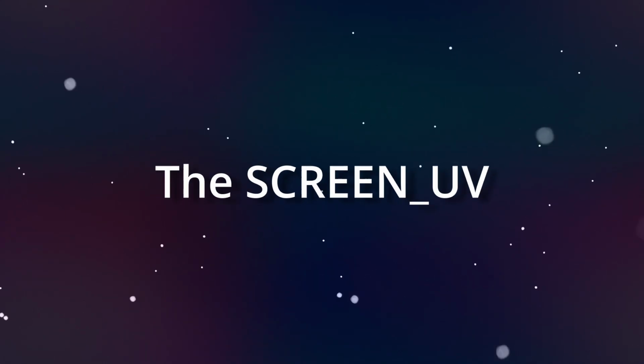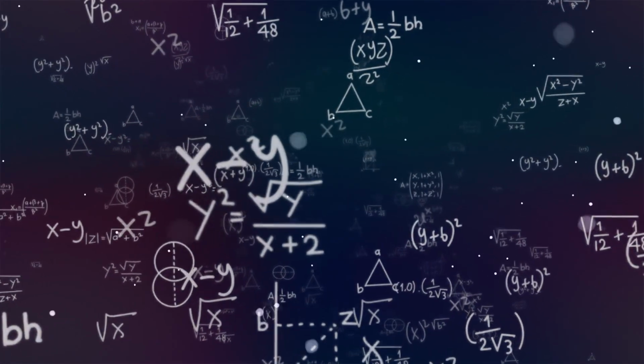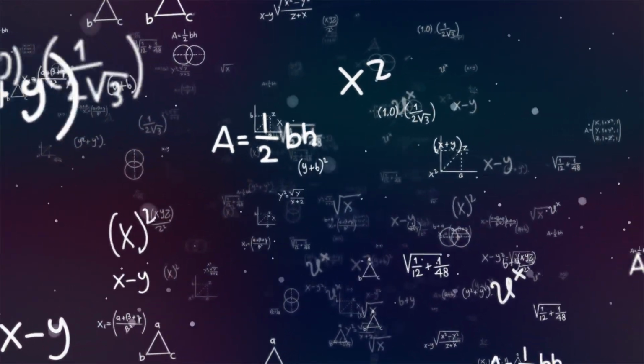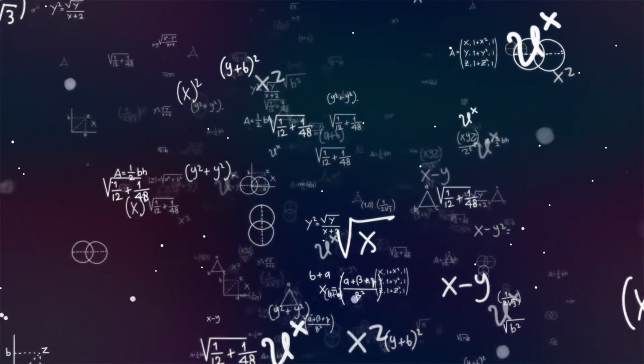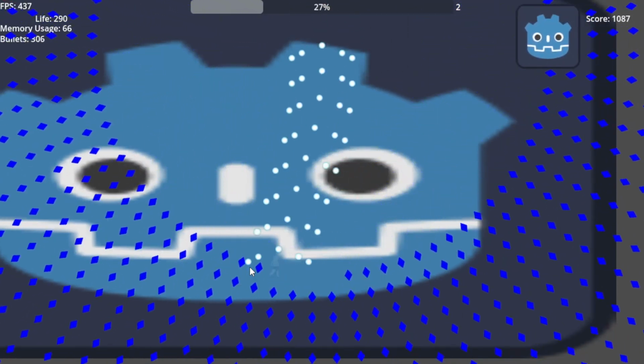The UV, the screen UV, and the FRAGCOORD are similar stuff but heavily different at the same time. But if I understood correctly, the UV is the texture local coordinates, so they can go from 0 to 1. The FRAGCOORD, as the name suggests, is the coordinates of the fragments. Basically, if you want to have a texture stick to the object you're giving it to, use the simple UV. If you want something that goes to the whole screen, like if you have a circle at the center of the screen, like I had, use the FRAGCOORD, and the screen UV, I don't know. In the end, that was pretty easy, and I made it somewhat good.